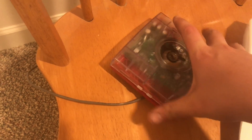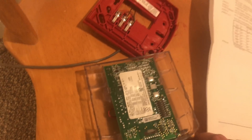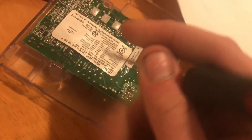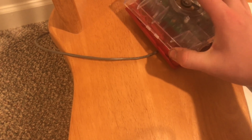You can see that was its hi-lo tone. The next tone we're going to do is whoop. I was really hoping it would do the characteristic Simplex slow whoop that it does on voice evacuation systems, but it's kind of different. Now we are going to turn switch six off — since switch five is already in the off position — so now five and six are off, and we're going to do whoop.